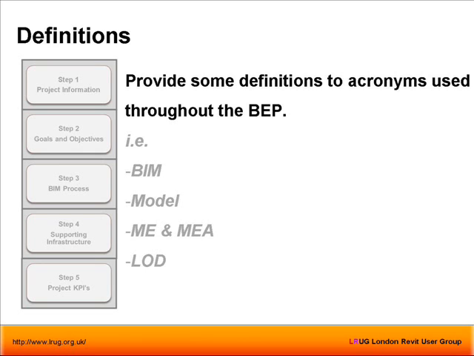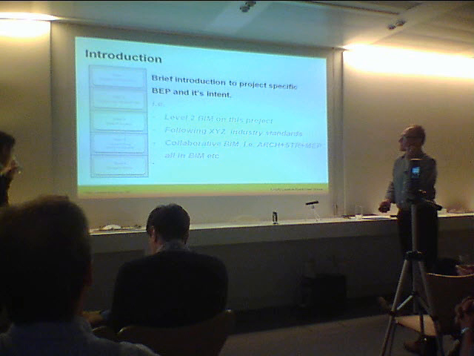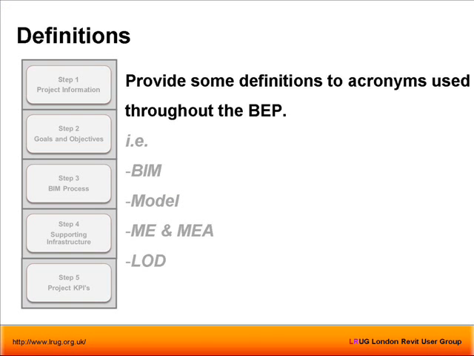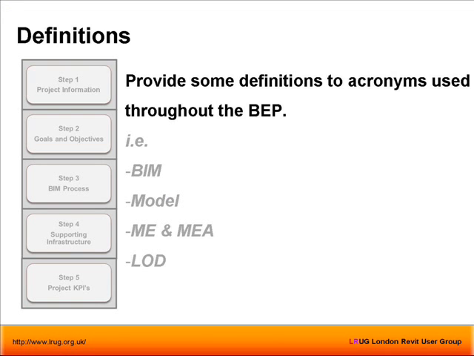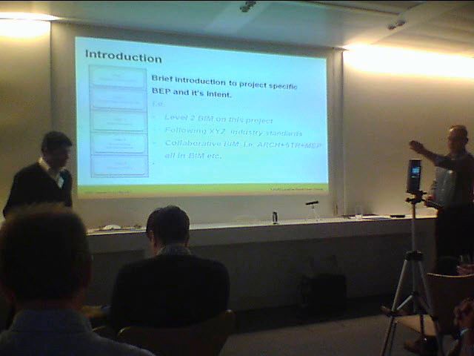So what do we see going in the BIM execution plan as a start? To start with, it would be useful to have a couple of pages, a brief introduction about why you have this BEP on any given project. So it's an introduction of the BEP, with some key bullet points on intent. What's the intent of this BEP? Is it to capture technology decisions only, or other deliverables decisions only? So it's capturing those decisions in the introduction, just some bullet points.